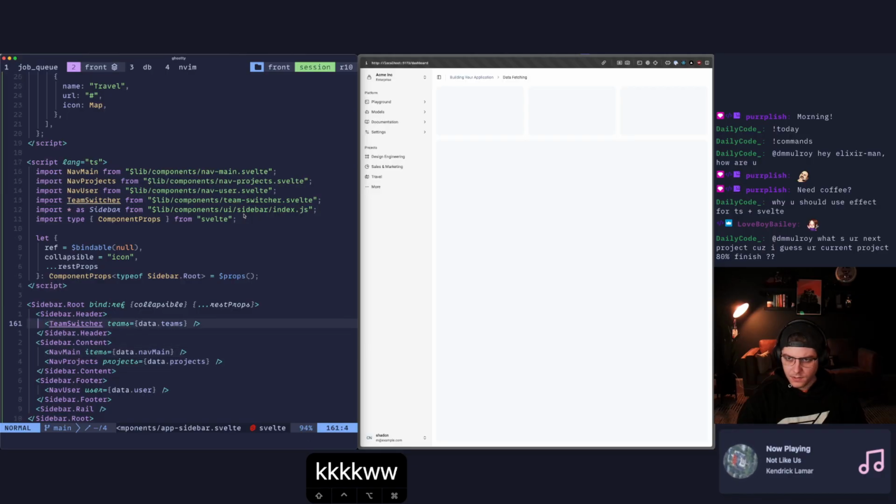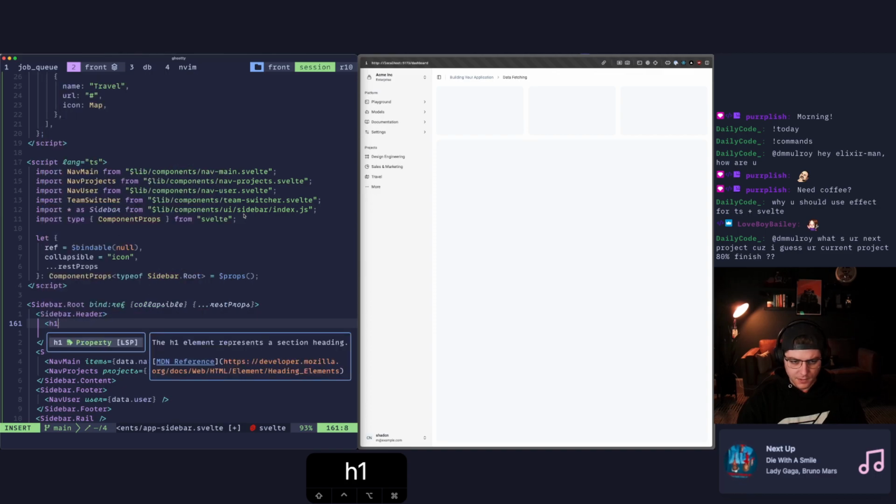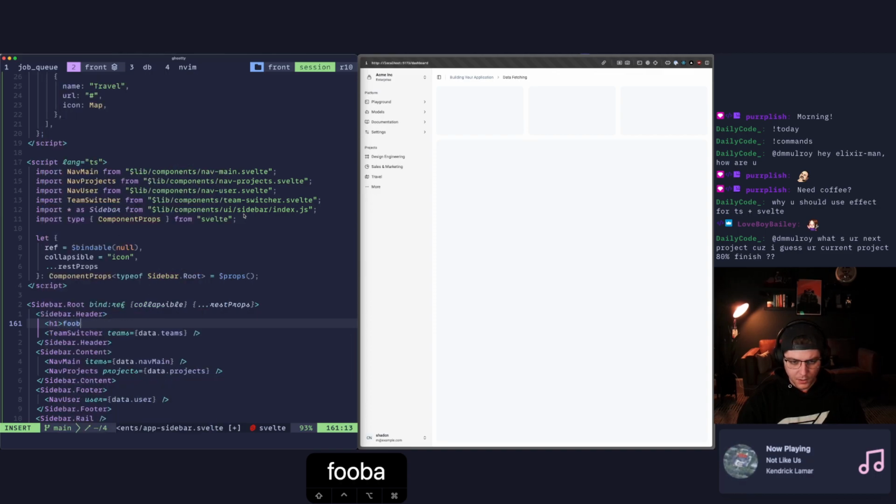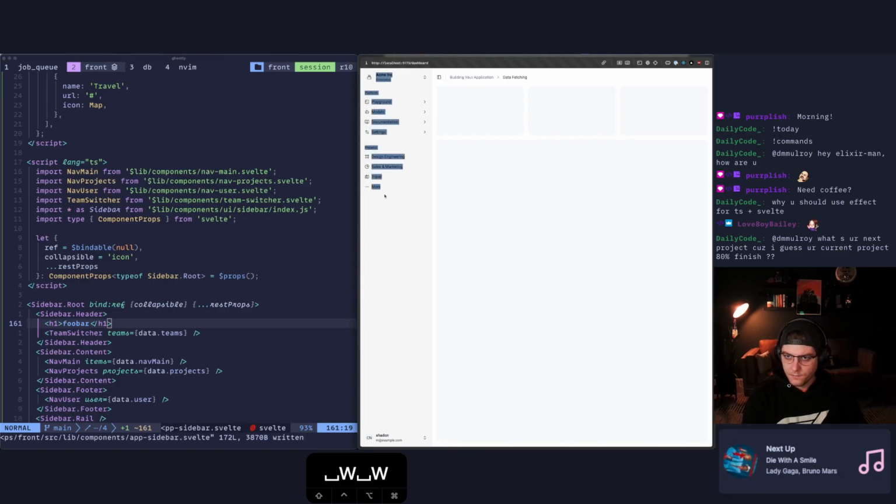We don't really need the team switcher. So if we put in here a H1 instead and just say foobar or H1. We should see that show up over here, I would have thought.